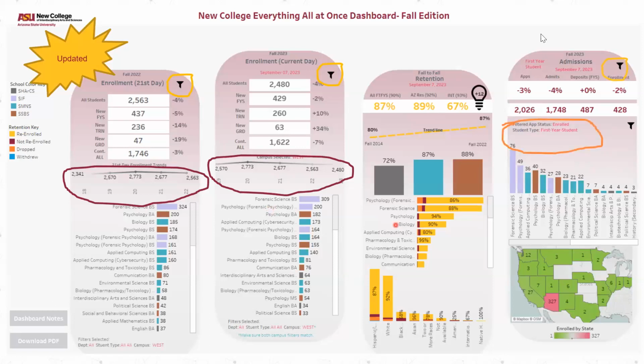And then, in addition to the filters, I put a little section in here that lets you know what's actually being filtered right now. That's happening at some of the bottom of these too, so you can see down here, so that they know exactly what's being filtered through in this pill, to just provide clarity. And there's also, I think I've highlighted it here, dashboard notes. So in addition to the PDF, there are also notes in the dashboard, so that people have a better idea of what's going on.